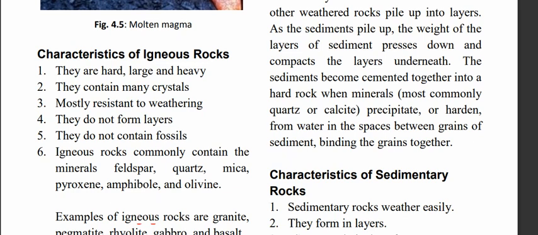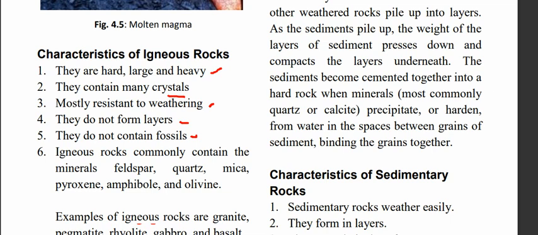Characteristics of igneous rocks. The first one, igneous rocks are hard, large, and heavy, and they contain many crystals. Number 3, they resist weathering. And number 4, they do not form layers, and they do not contain fossils. Due to the high heat, even if there is any fossil there, it will just burn.